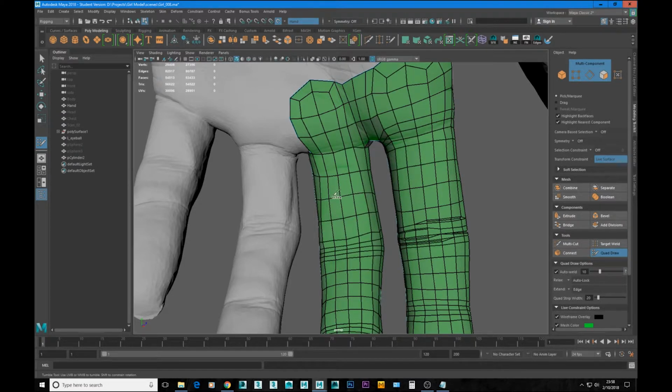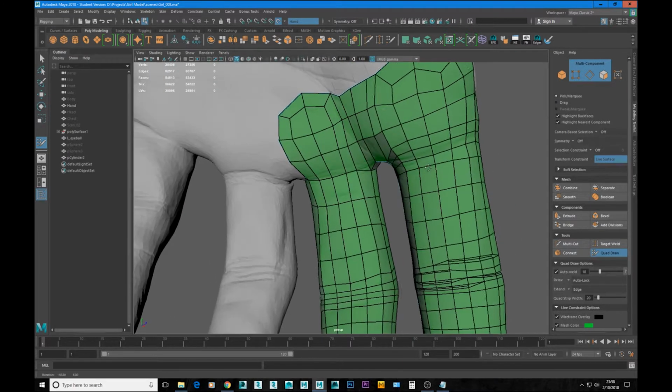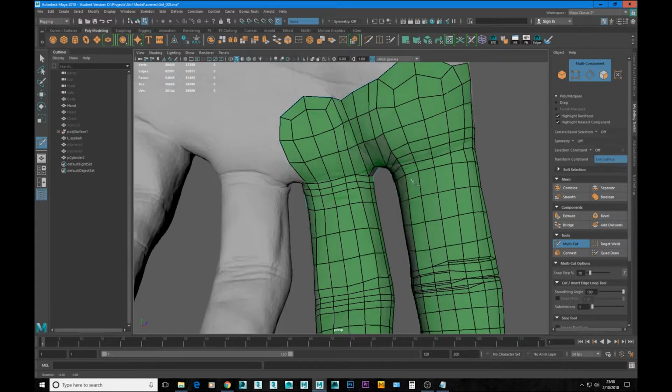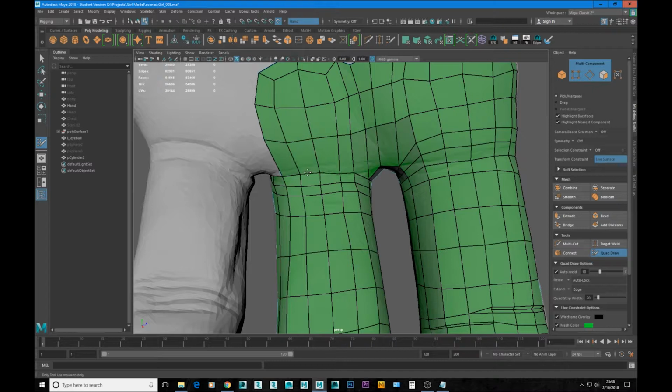And let's just straighten these edge loops here and here. And as you can see, I put in extra edge loops in here because that is a bend point. So I might put in two. And in quad draw, I'm just going to move these up here. Let's get it to bend well in there. Just relax this.